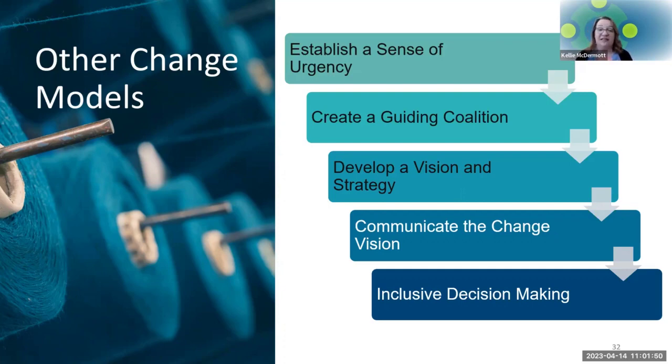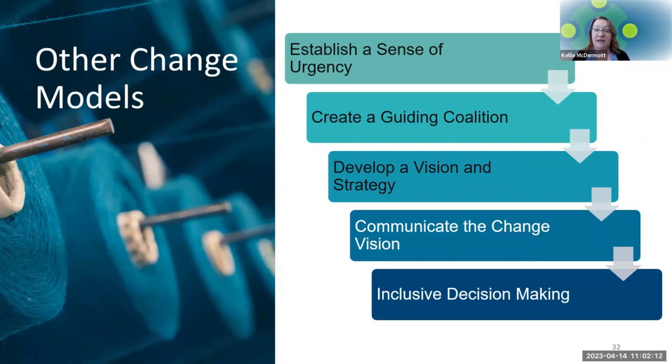This is just a good example of one that came from a manufacturing organization. When leaders in the company wanted to implement a change, then this is the process that they were required to follow for that change. They established a sense of urgency, which means that they inspire action, develop real relevant objectives, and take ownership for those outcomes.